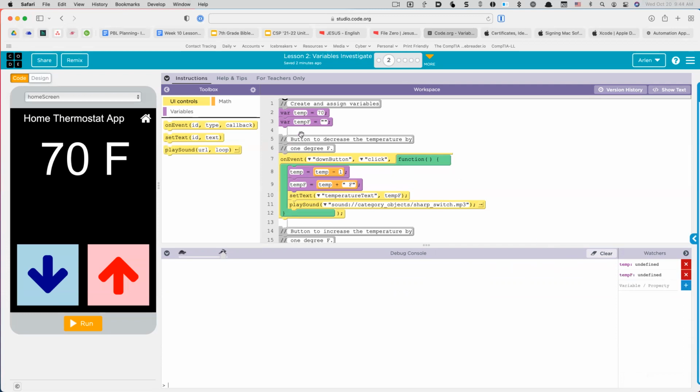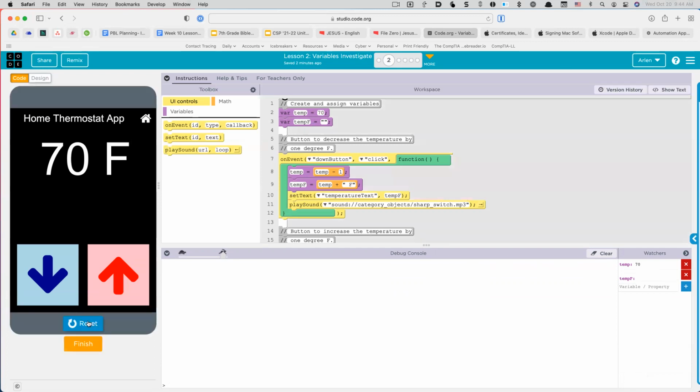We have two variables in this program, so I've added both of them to the watchers. When I run the program, I can see what that's doing.